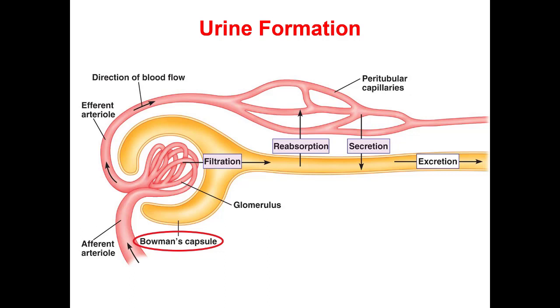After filtration occurs across the glomerulus, the filtrate begins its journey through the tubules and reabsorption occurs next. This is where we reclaim the majority of the water from the filtrate. Further along the tubules' journey is where secretion can occur. And in this step, you can see that the arrow indicates movement of solutes back into the tubules for elimination from the bloodstream. Finally, the urine products get excreted out from the body.